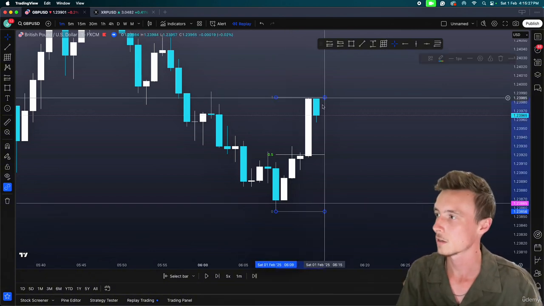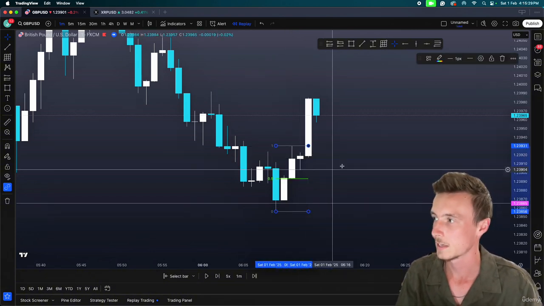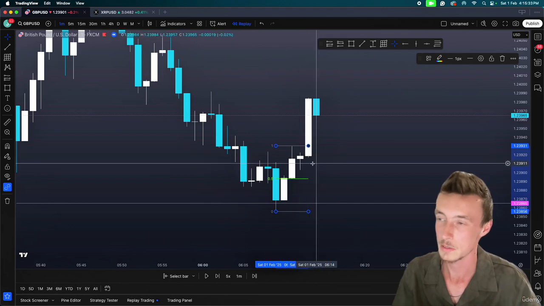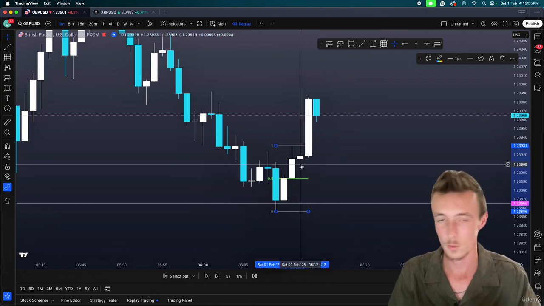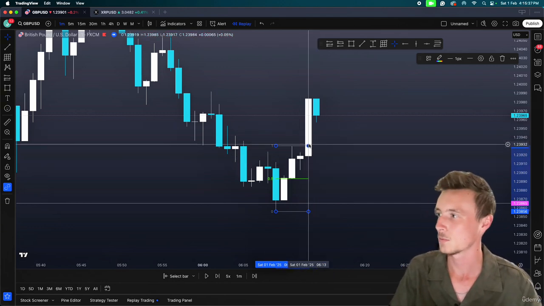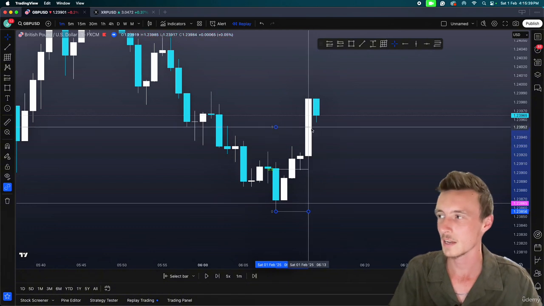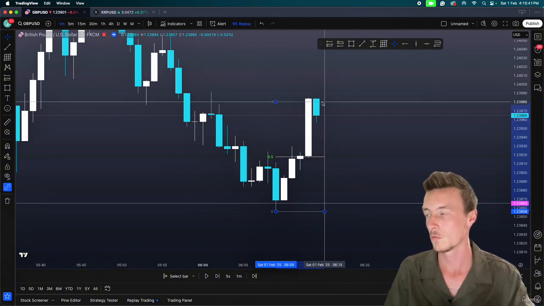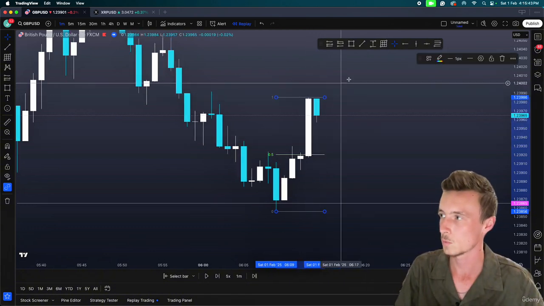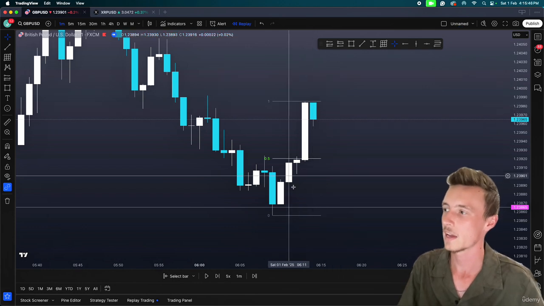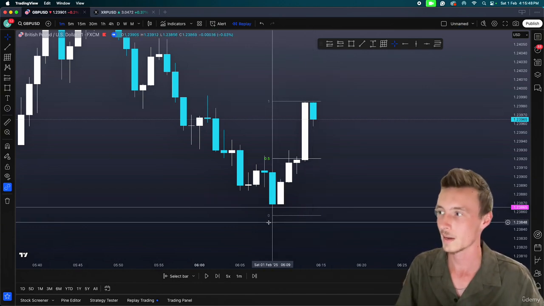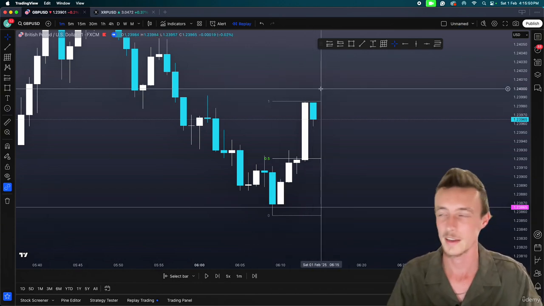We are not trying to put EQ levels around here or anything like that. Yes, that possibly could have been valid once this candle was printing. It would have started off bearish, but as we can see, we continued higher. So as price is moving, just keep adjusting this with it as we get higher. But as we can see, once we get a confirmed low and then confirmed high, we drag our Gann box, and that is the EQ level.